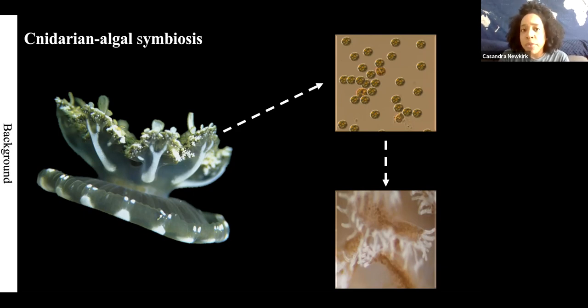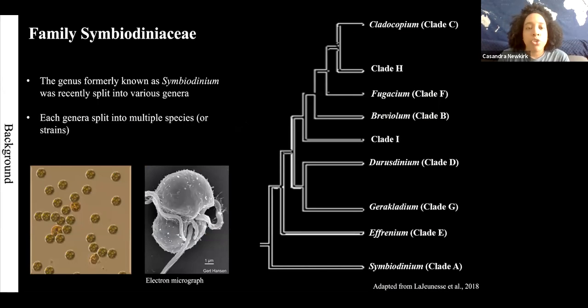This symbiotic relationship is classified by the exchange of nutrients. So the algae photosynthesize, those photosynthetic byproducts are passed along to the host, and it can vary depending on the host Cnidarian, but it can range up to 70% of the host nutrition coming from these photosynthetic byproducts. And in exchange, the algae get protection from predation and other nutrients that they need to perform photosynthesis. So we can talk a little bit more about the algae in detail. My current research really focuses more on the algae versus the host.